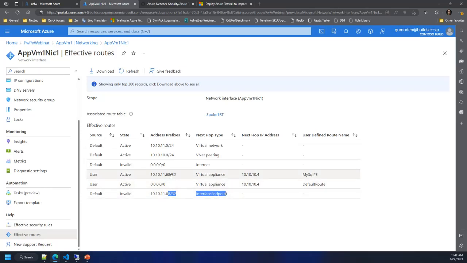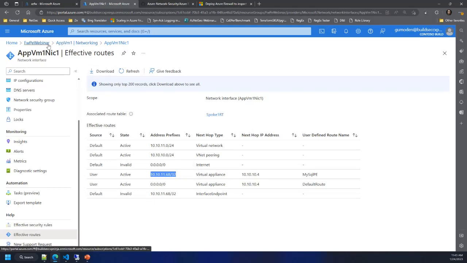If you create a static route in a route table with a bigger range, so instead of using the /32, you will not override the system route because the system route is more specific. Every time we create a private endpoint, it's going to add a /32. So in order to override this, you need to create a route in a route table with a /32 as well. That's the only way you'll be able to override the routing.